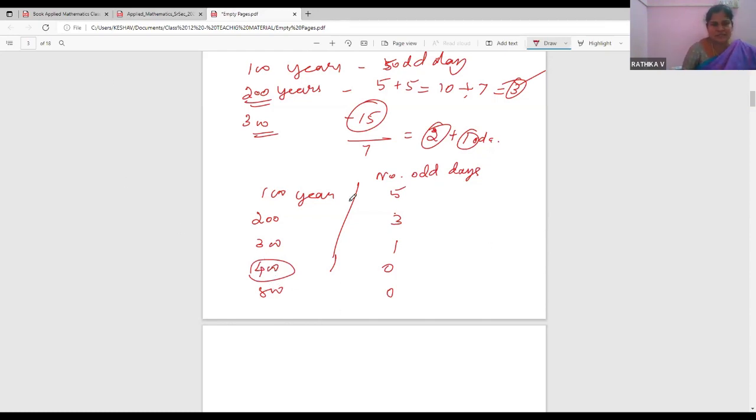If we know this concept, we can do the sum. I will do the sum now, how we are calculating. See the question, this is what is given here in the calendar. A century, 100, number of odd days 5. In 200, the number of odd days 3. And 300, number of odd days 1. 400 means 0. So once again it repeats. You can add 5 for every 100 and calculate. Now we come back to this question.